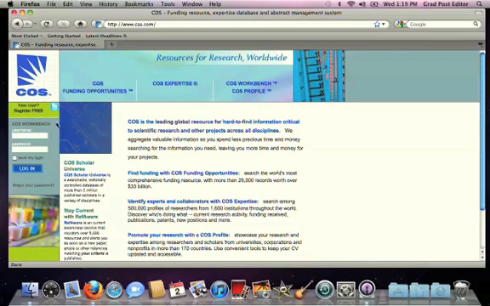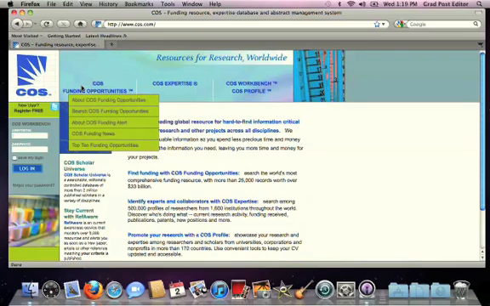So like I said, you're going to need to create a username and password if you want to be able to access it from off campus, or if you want to be able to save searches or get email alerts based off your searches, which is one of the more powerful things that this database provides. You're welcome to just search it without logging in or without creating an account, but just keep in mind that you won't be able to save any of your data or access it again later.